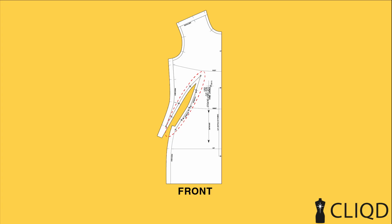Most of the dart excess is here within the pattern, so I can ignore it when I make my boxy silhouette. But there is a tiny bit of excess here at the side seam, which, if I left and ignored it, would make the front side seam longer than the back. It's really minor, like 1.3 centimeters, so half an inch, and to get rid of it, all I have to do is raise the hip and hem line so it matches the back.